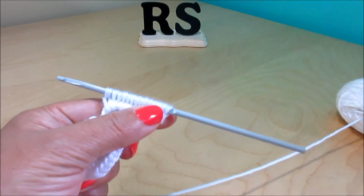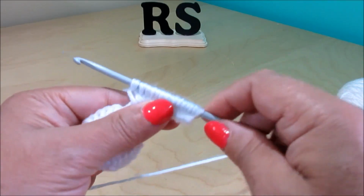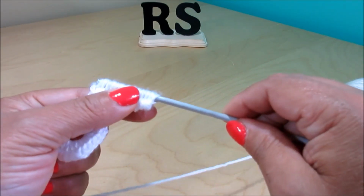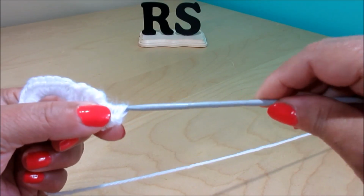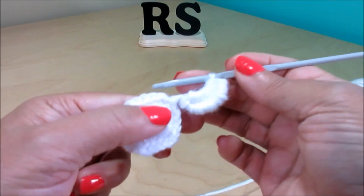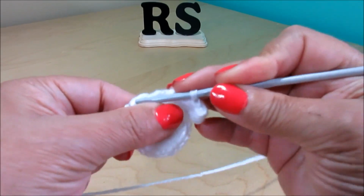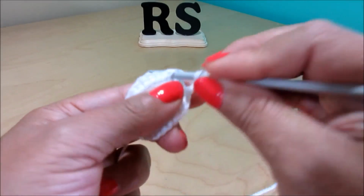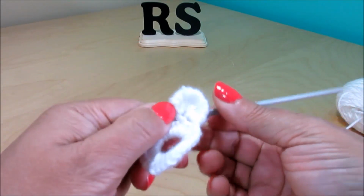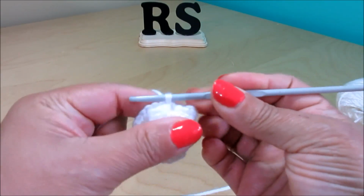you can do this. So you do it like this, that way you lose those loops, they're nice and even. You're gonna do a yarn over, and you're gonna pull your yarn to the other side like this. Okay, so now you're gonna skip one, and you're gonna go to the next one in the front strand of yarn, and you're gonna do a slip stitch. You pull the yarn to tie the stitch here, and like that you finish the first one. Now your strand of yarn is in the back like this.